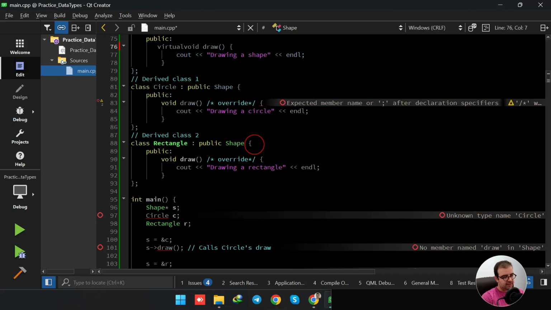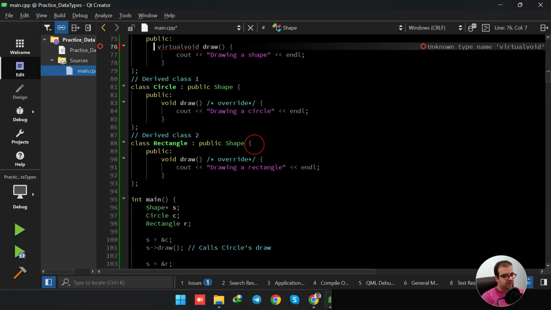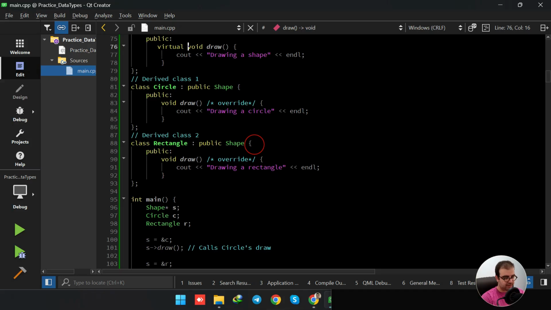So this is basically it, and it's not a very hard practice to be done. So try to practice it so you can understand it completely, and you can get used to using virtual keywords in your code where necessary. It would be important, I think, and it's a good way to practice it and get used to its syntax and the way it works.